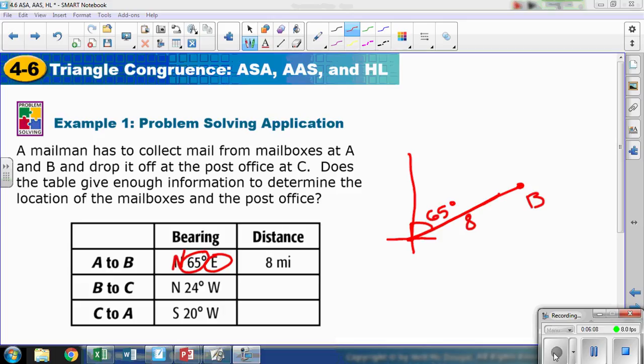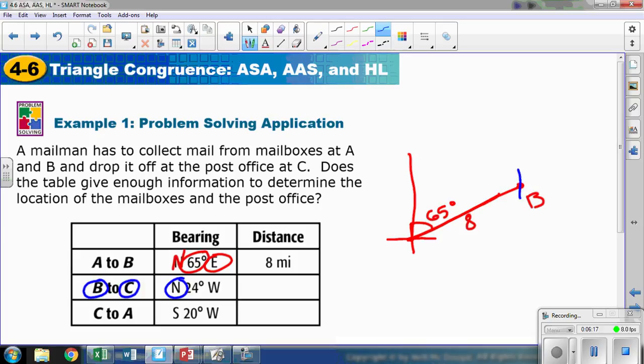Now we would continue our navigation. From point B to point C, we would say north. Once again, we're building on the north axis. Create a 24-degree angle on the west-hand side. So on the north axis, this piece would be 24 degrees, and I have absolutely no clue how far we're supposed to go. I don't know a distance. I don't know if we're supposed to be stopping right here, or if we're supposed to continue a really long way. We're not given a distance.